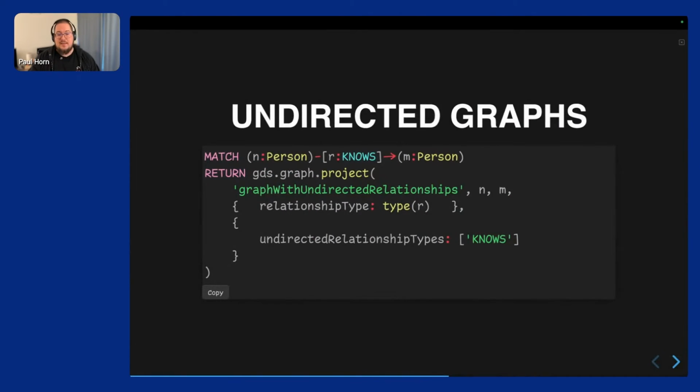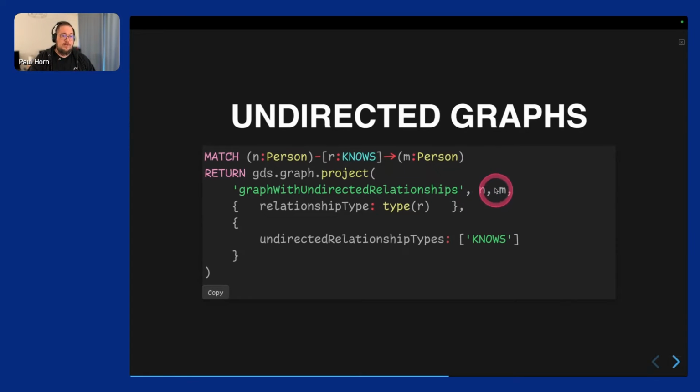Then GDS has a concept of graph orientation. And the graph can be natural, undirected, or reverse, the most typical orientations. When using a Cypher projection as shown here, you'll always end up with a graph in the natural orientation. Even if you change the match, if you change the arrow here, if you remove it to say I want to match in both directions, in GDS the graph will still be in a natural orientation.